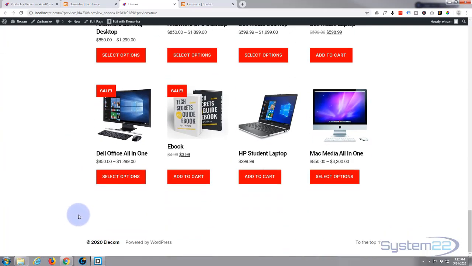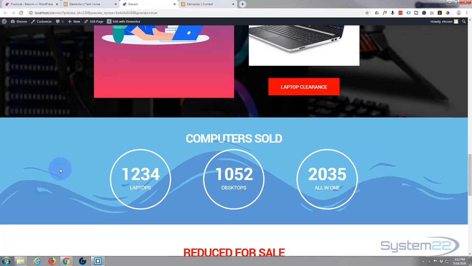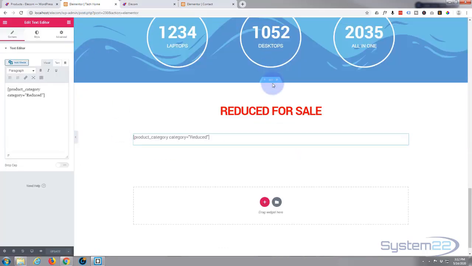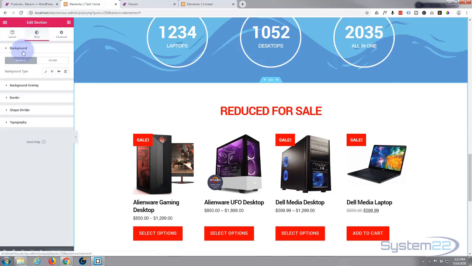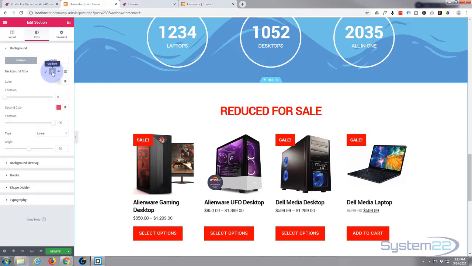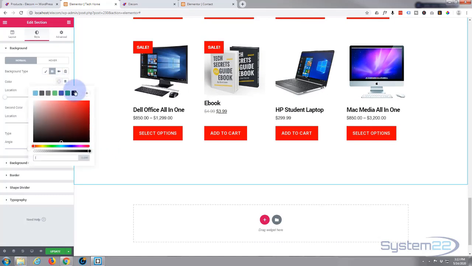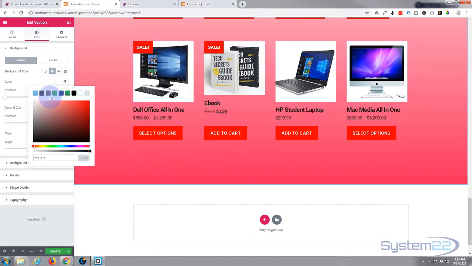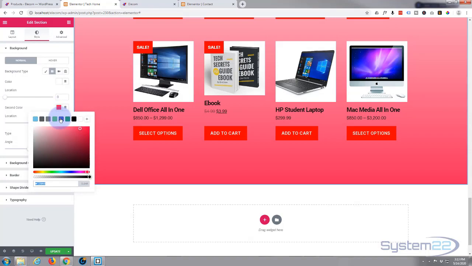Now, just to discern it a little bit from our bottom bar there, I think I'll put a gradient in there just on the bottom. Or we could use dividers. Let's go back. We'll go to our section. I think I'll put a little blue gradient in there. So here's the section. We want to go to style, background type. I'm going to use gradient. Puts nothing in the top, but it puts something in the bottom there. I'm going to put white in the top, and as you can see, it's put something in there. And I'm going to put blue in the bottom.